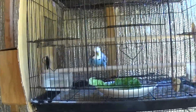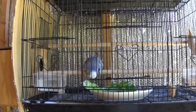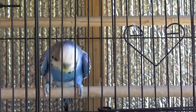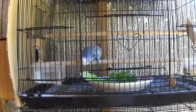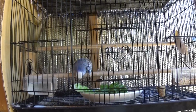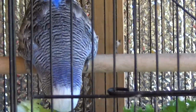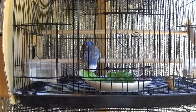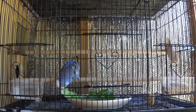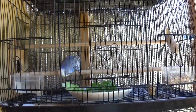So, see, Breezy spends time in there, and it's hot, so she can be out a lot, but I'm not sure she's even started sitting on those eggs. The other dreadful possibility would be if Bond is infertile. Unbelievable. This is the last time I'm dealing with newly acquired birds that I don't know. Bond is a baby, though. He is a 2017. So he should not be infertile. So I don't know what's up with that. But hopefully that's not what's going on. Hopefully it's just that she hasn't really started sitting yet, and she's taking her time.